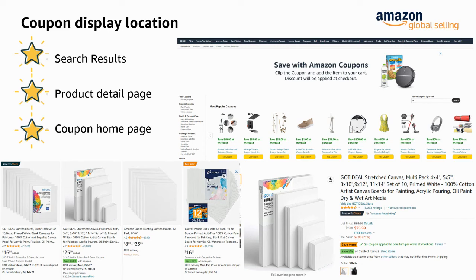One thing to note: for every coupon that is redeemed for the US market, if you're selling to .com, there's a 60 cent USD fee. So you need to factor that into your pricing as well. If it's not used by the consumer, there will be no fee charged to you. But if they use it, meaning they redeem the coupon, there's a 60 cent additional cost.